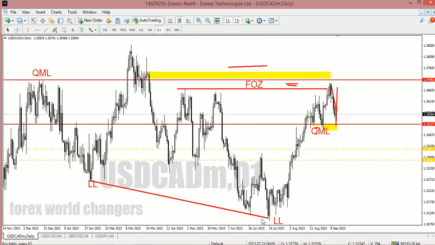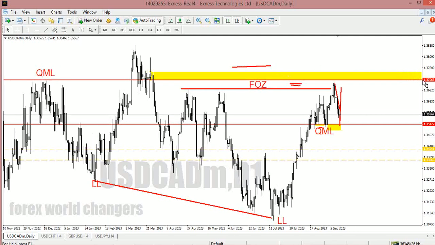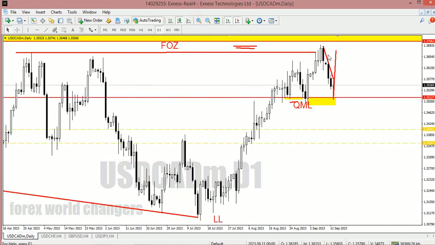So going here, this was very annoying. Let me just click here so you can see the annoying parts. This was very annoying, guys, because at this point the price never really triggered our entry point. I've spoken about this base candle on the previous video, called fake outs on the USD dollar against the CAD. Just when it's about to pull the trigger, you see, it never really touched, but you can see it reversed.